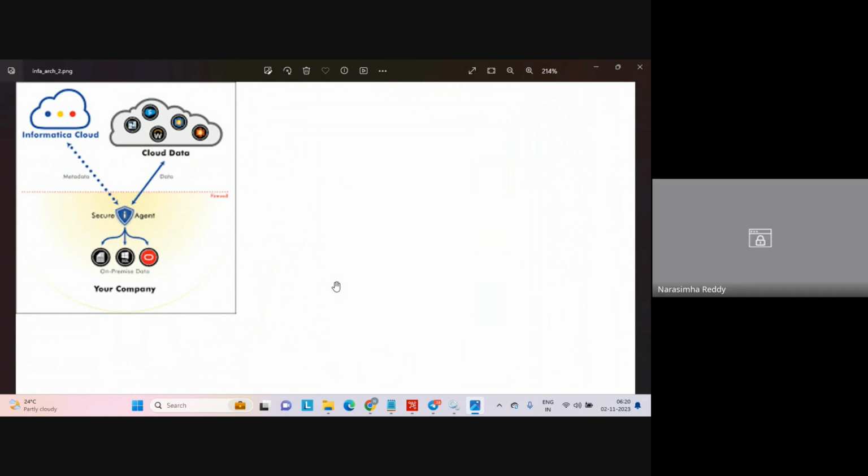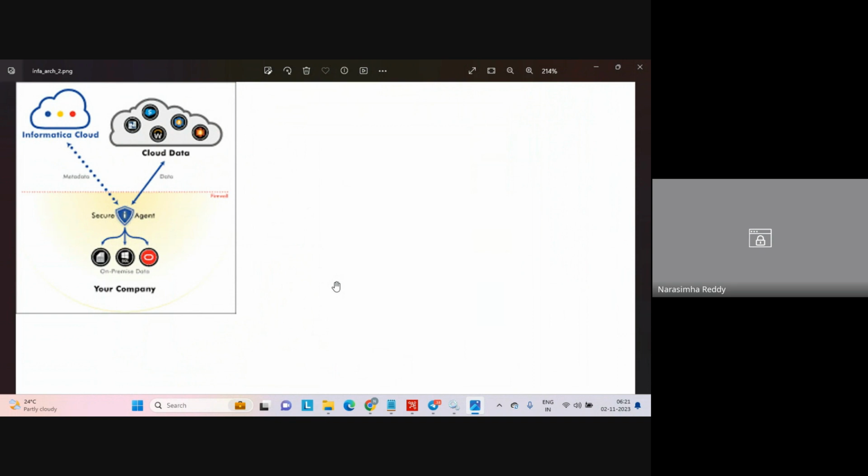So this includes many layers, not only just the access layer. Access, we can also have discover, we can also have cleanse, MDM, integration, and we can say deliver. We can say the complete life cycle would be involved as part of this.